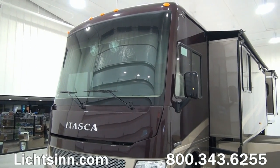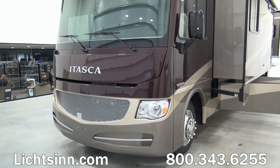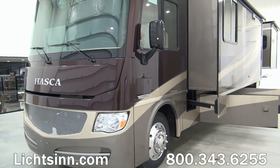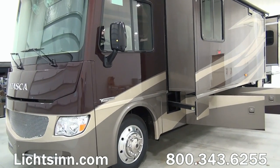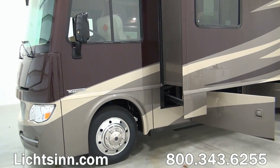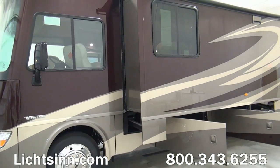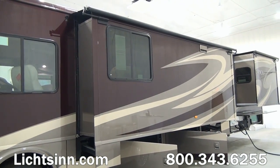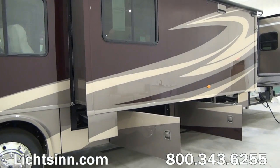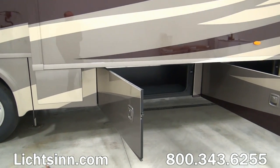The Itasca Sonova 35G and the Winnebago Sightseer 35G are identical all the way down to features, quality, content, and price. The only difference is the interior color palettes and exterior color schemes. Wonderful upgrades for 2015 include a beautiful one-piece windshield, and standard now is the full-body base coat automotive paint. We've ordered this in a neutral exterior with the pewter and black garnet full-body base coat clear coat finish, with easy-to-care-for flowing lines near the step wells by each of the tires.